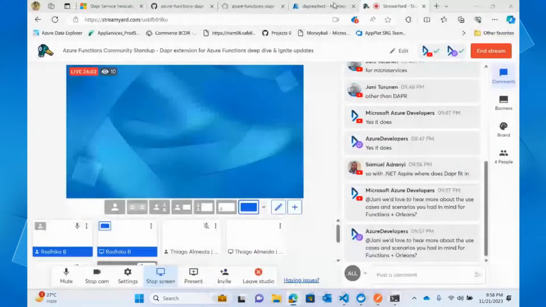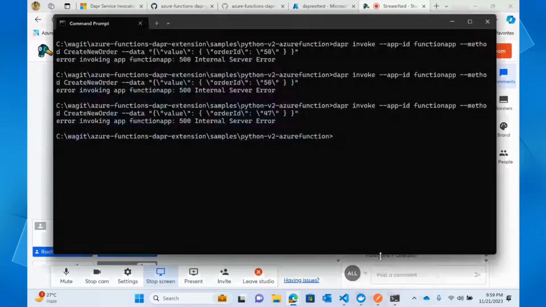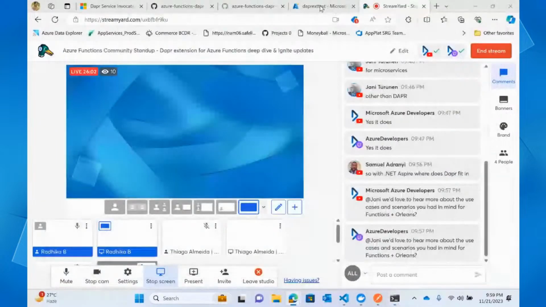I think I'll quickly go to my cloud version. There is some problem with my machine. Can you see my screen? Oh God.